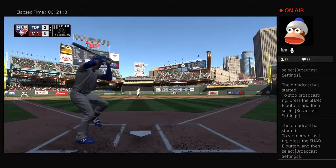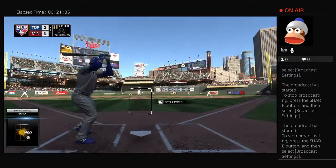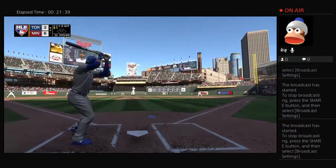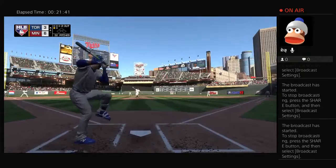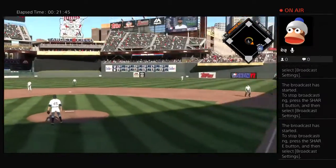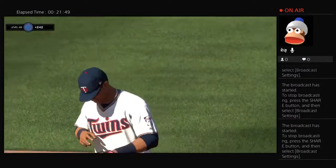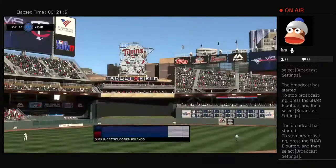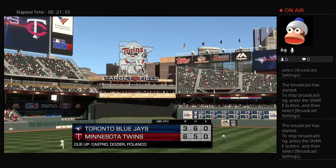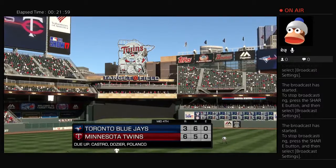Into the windup and the pitch. Way out in front. Here's Hughes now on 0-1. Drilled on the ground to short. Polanco gloves it. Throw on to Mauer will be in time, and that retires the side. A run on 2 hits here for Toronto. On now to the bottom half of inning number 4. It's the Twins 6, the Blue Jays 3.